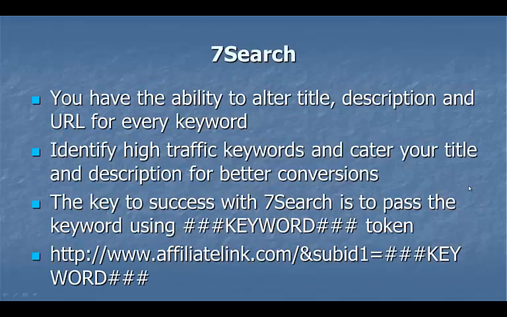The other thing before I move on to Clixer is that because 7Search is an aggregation of a number of partner sites, there is also a token that does identify the partner sites. But what you have to do, when you open up your 7Search account, is go back to 7Search support and ask them to give you the ability to block by sub-ID, or block by partner site. Once they give you that ability, you'll be able to block partner sites that are generating garbage traffic. So keep that in mind when you start generating traffic from 7Search.